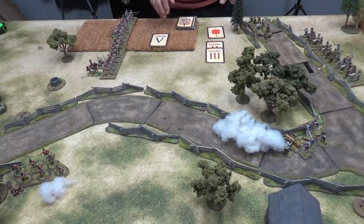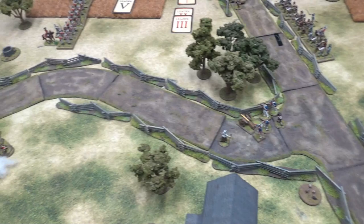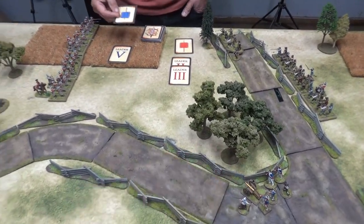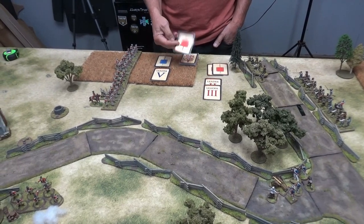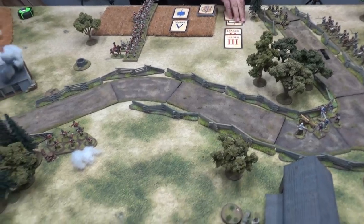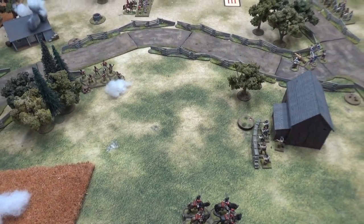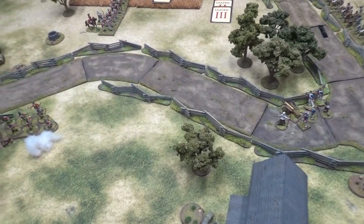There we go. That's something. Cannon. Hey, it is the cannon. Reload. We're reloading the cannon. Okay. Next card. Red flag or blue flag. That's two flags in a row. Three flags in a row. Cannon reload. I don't think that's... It's a move or fire. So the last person to move was the cannon, right? The turn before. Yeah, okay.